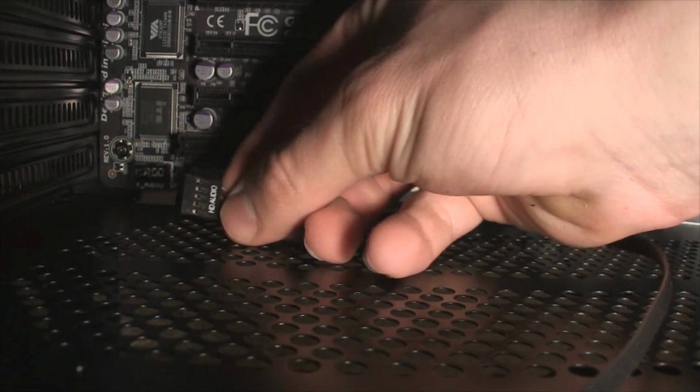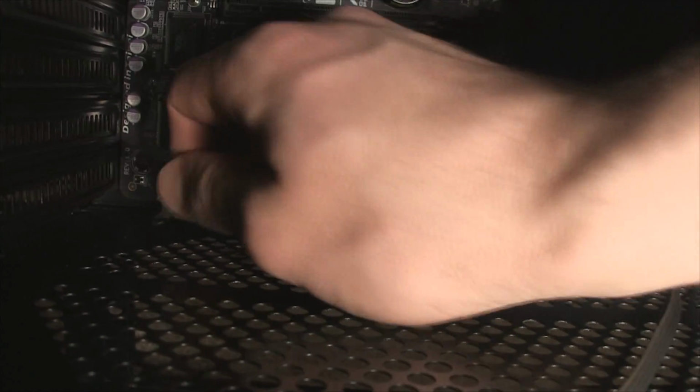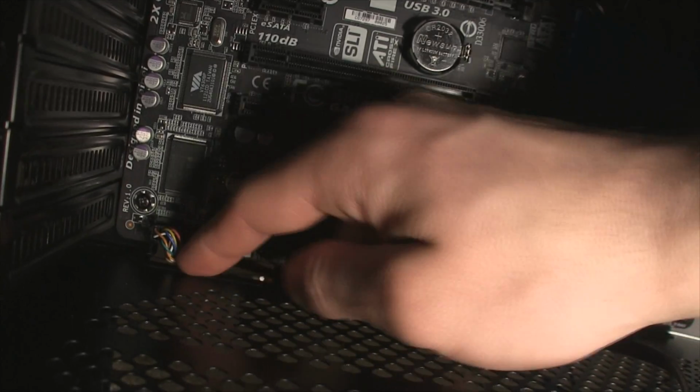On my motherboard, it is right above the SATA ports. The cable is very stiff, so be aware. It was tough to get in the position it is in now. We will now move to the bottom of the motherboard to plug in the HD audio cable. This is for the headphone and microphone jacks in the front of the case. Now keep in mind these cables are labeled on the motherboard as well as the cable itself.